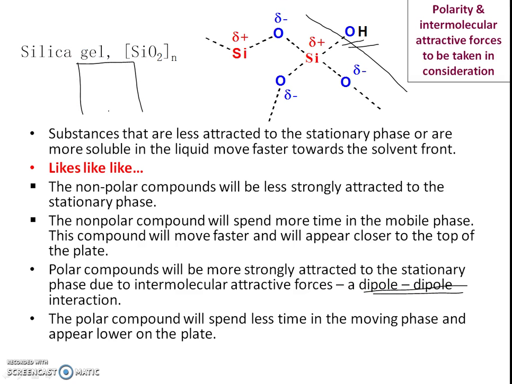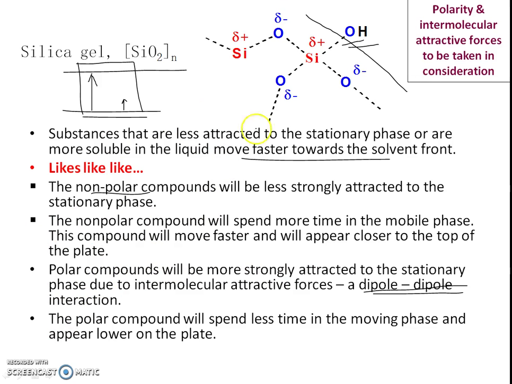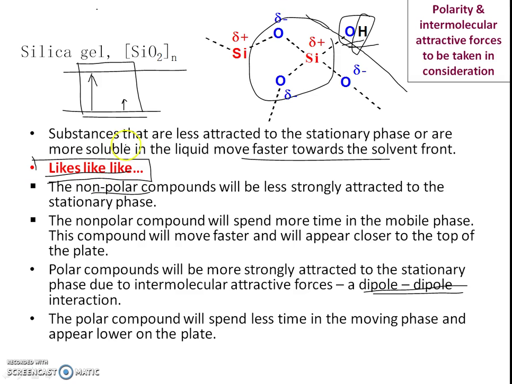When thinking about any TLC analysis and what happens on the TLC plate: compounds that are less attracted by the stationary phase move most towards the solvent front — these are the non-polar compounds. Compounds with more affinity for the stationary phase spend more time there and have a lower RF value. The stationary phase is polar in nature, with polar hydroxy functional groups, whereas the mobile phase is non-polar. The basic principle is 'like dissolves like' — polar compounds have more affinity for the stationary phase, and non-polar compounds have more affinity for the mobile phase.